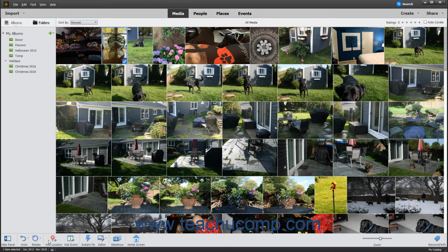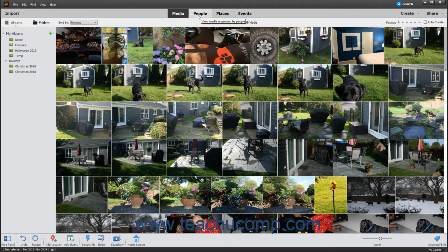The next section of the taskbar contains two buttons you can use to organize selected images in the organizer. These buttons let you add data for the locations and events in the selected media. After adding that data to the selected images, you can then display the media by the groups created in each category by clicking the corresponding Places or Events buttons that appear in the Shortcuts bar at the top of the organizer window. Photoshop Elements uses a facial recognition technology called people recognition that automatically recognizes faces.